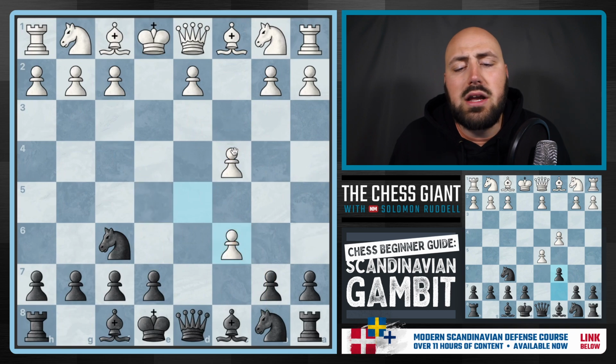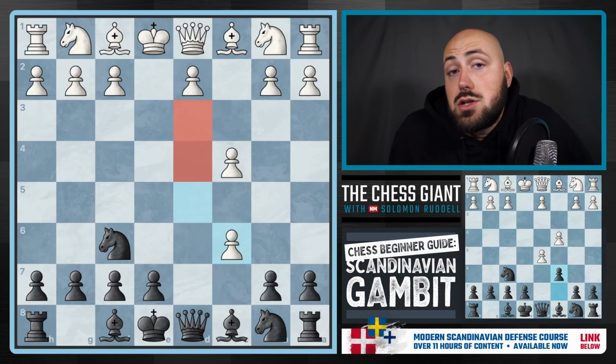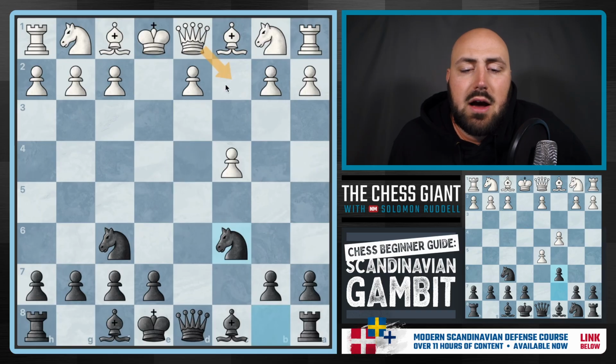Why is this so weakening when white plays this and then captures? Well, d4 and d3 are both holes. A hole being a square that the opponent's pawn cannot attack or defend for the rest of the game. And pawns are great defenders because they're expendable, right? For example, if we go knight takes c6, let's just say you have a queen on c3, covering d4, and we throw our knight in.